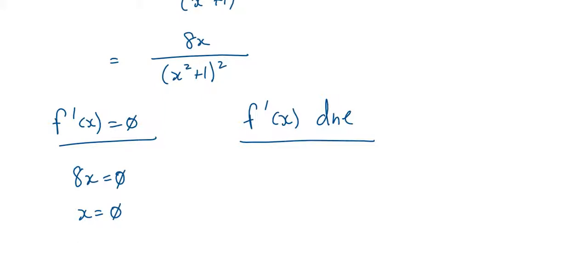In some cases, we'll do the trick where you could do it here. X squared plus 1 equals 0. Like, you could do that. X squared equals -1. X equals the square root of -1. No, not going to work, right? You could do that, but you can also just recognize that f prime at x exists for all x. And again, that has to be stated.